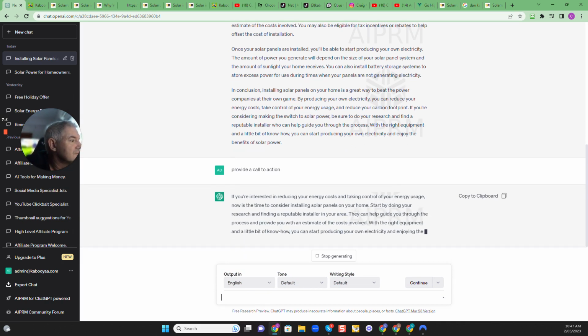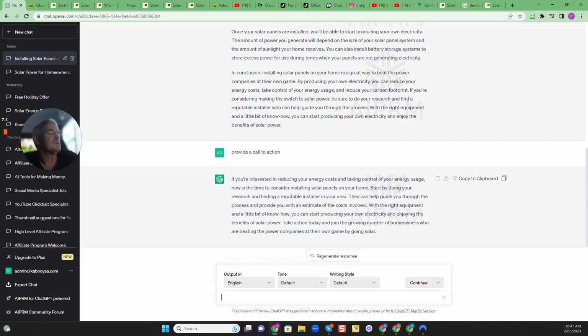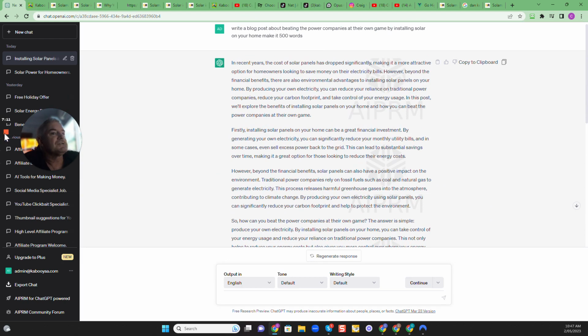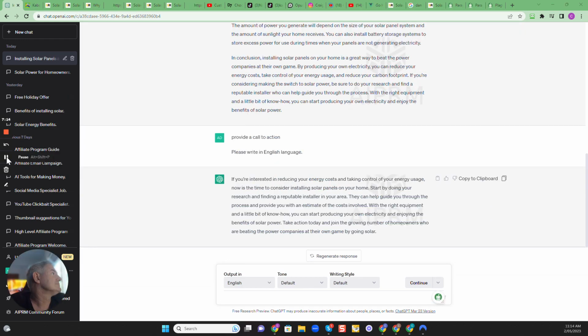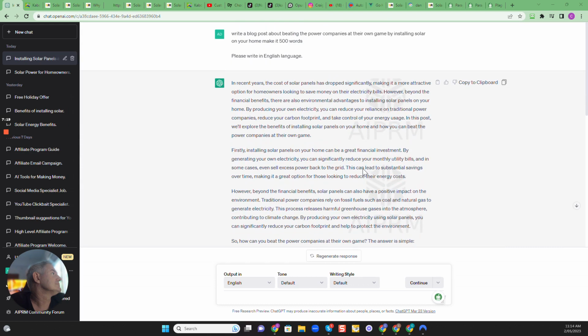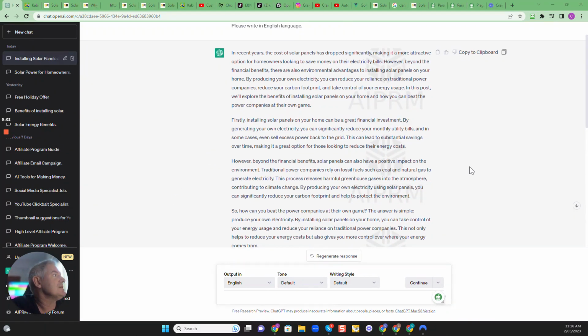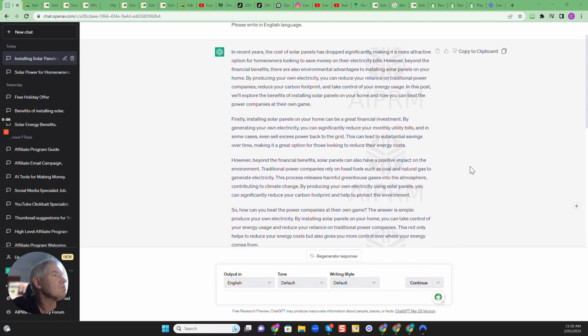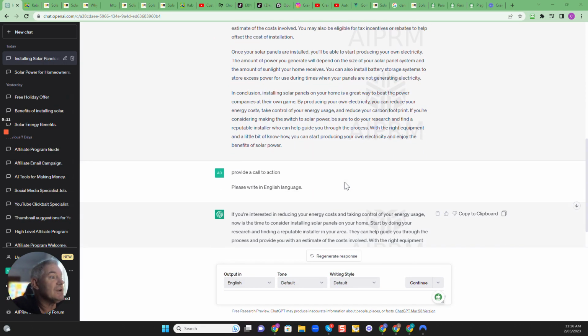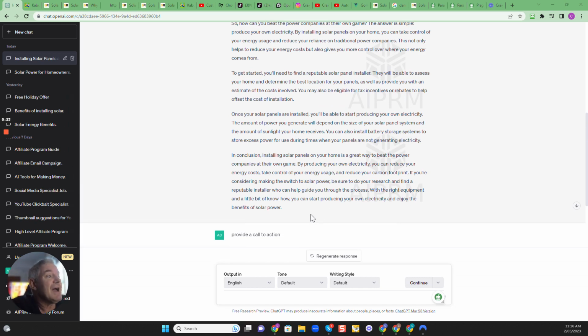Okay, so we've used ChatGPT. The problem is with this copy, because it's a blog post and it's going to be searched by Google and tracked. Because ChatGPT is a language model, it pulls content from online. So the issue we have is that there's plagiarism issues if we're going to use this sort of copy for websites that we're looking for Google ranking and so forth. It's going to come up and they're going to penalize us. So what we need to do is check for plagiarism and then rewrite it.